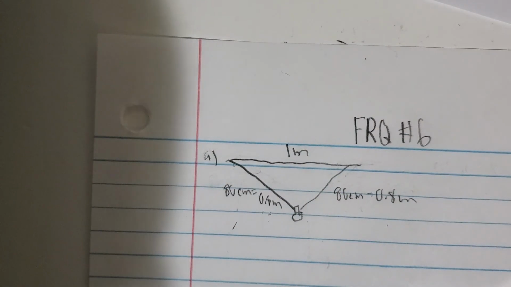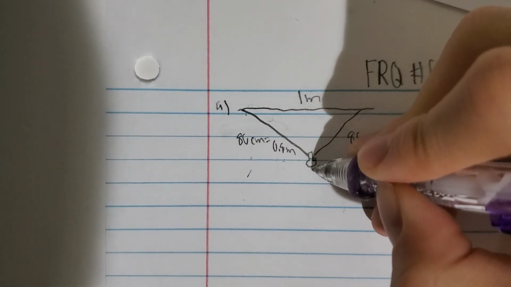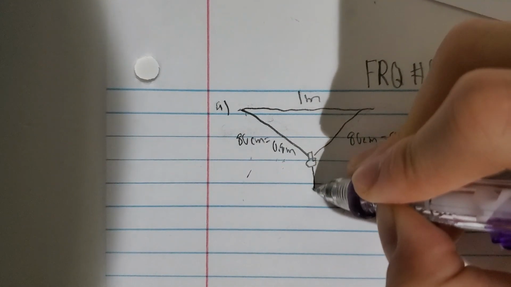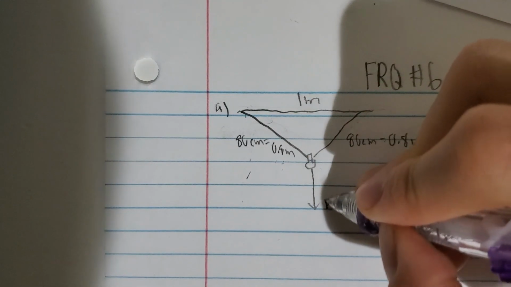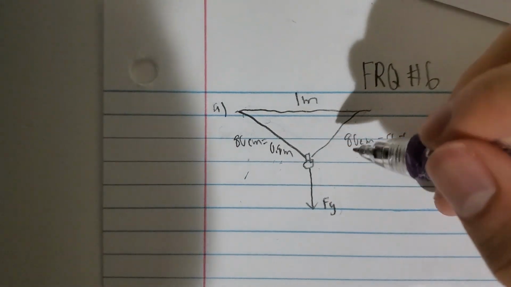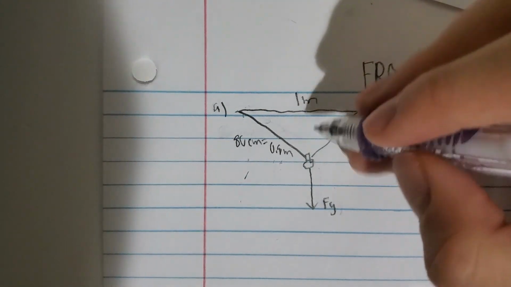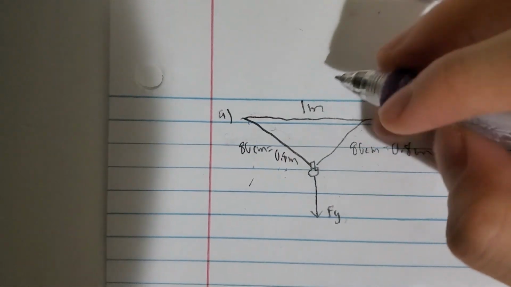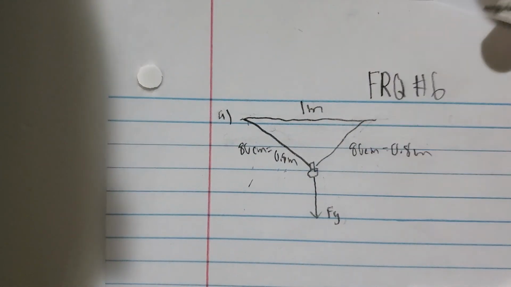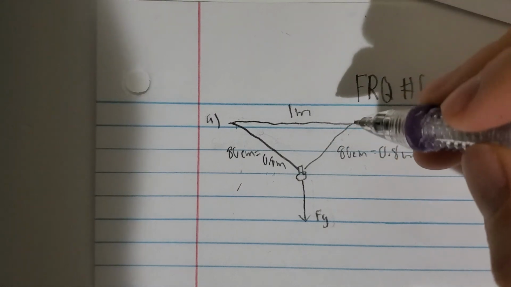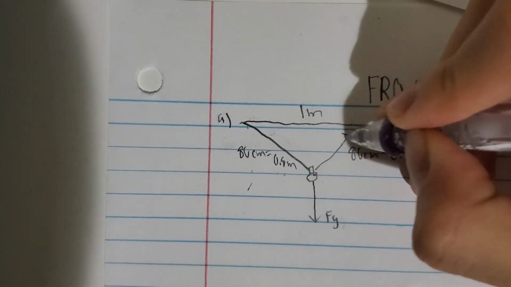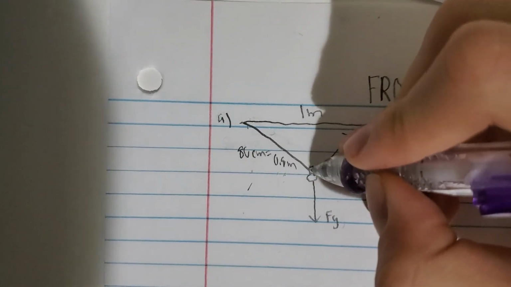And so since it's asking for tension, I know I'm gonna be dealing with forces. So I'm gonna draw my forces on the light fixture. So I got FG for the light fixture right here. And I got these tensions. Now I know tensions have two arrows, but I'm gonna point it just this way because I'm only focusing on the light fixture.